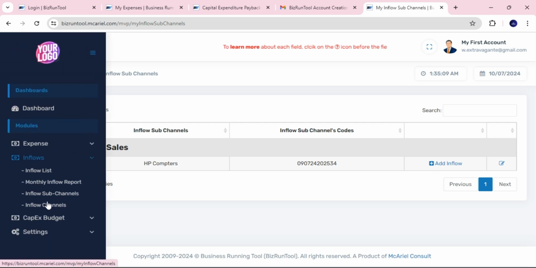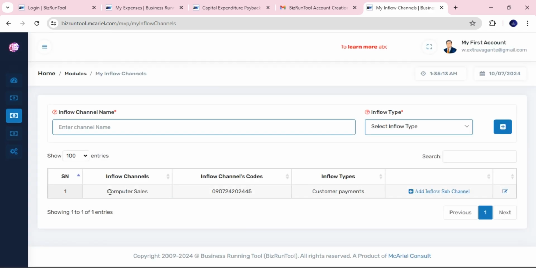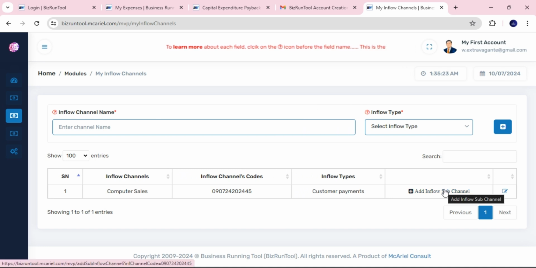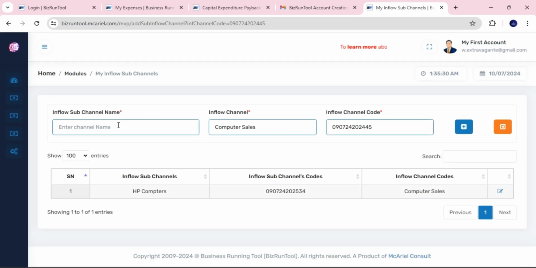So let's go back to inflow. So let's assume now we finally bought the second computer, the Dell computer, and want to add it. We click on that and add.